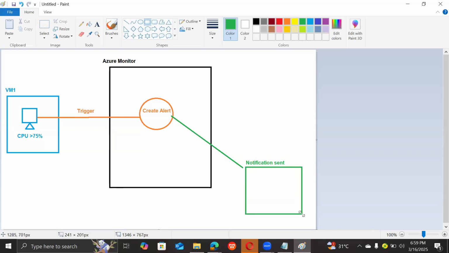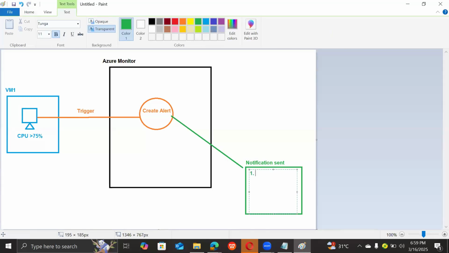You can have either email, SMS, or voice message also.